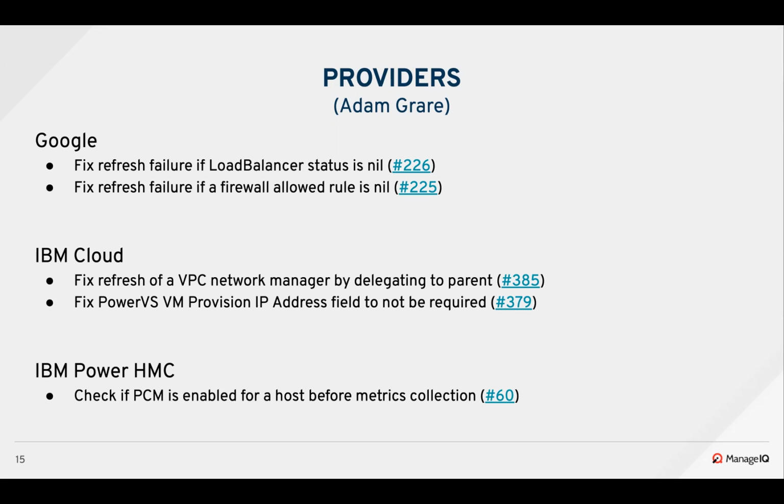And for Power HMC, Vincent added a check to see if their performance metrics capture service is enabled before going to collect metrics on a host. We're able to actually tell this during refresh, and they are able to skip hosts completely for metric collection if it isn't enabled, which is a nice performance boost over queuing everything and then, later on when it gets run, checking to see if we're able to collect metrics for that host or not.